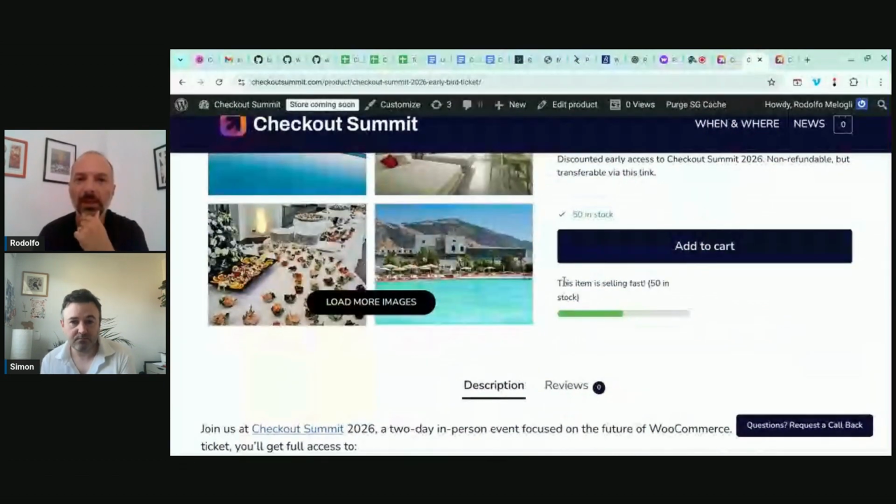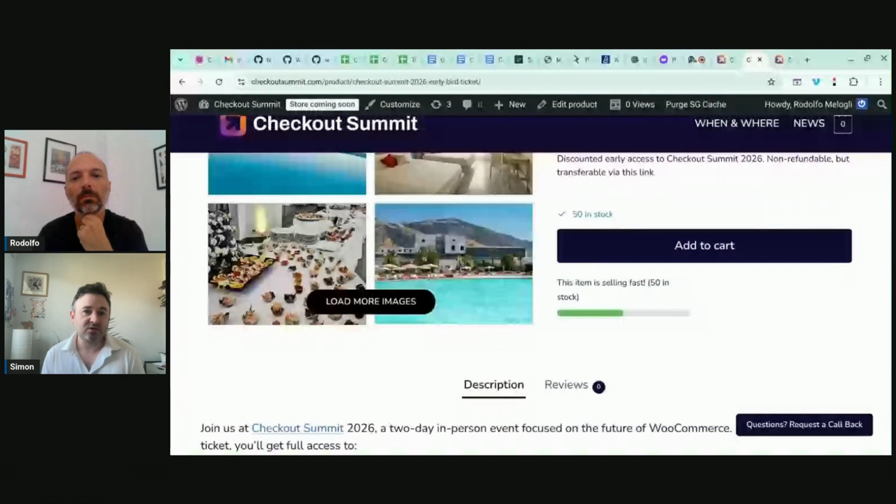Right. So why is this bar better, or why did you introduce this instead of the default stock notification for Woo? It's more visual. I think seeing a bar gives somebody more encouragement to actually realize that they need to maybe hurry up and buy something. Having just a number doesn't generate the same type of emotion of actually realizing stocks are decreasing here. I need to get on this and I need to purchase. So these are gentle buying signals to encourage people to add to cart and to check out.